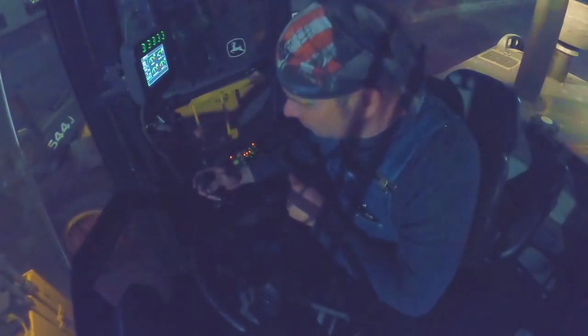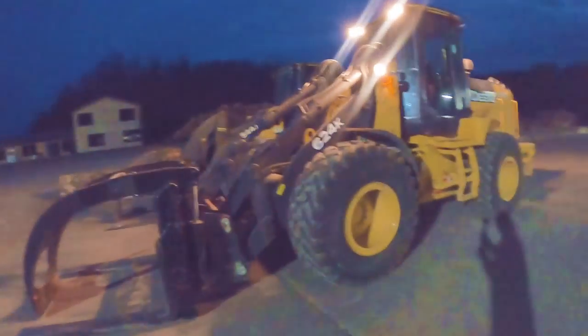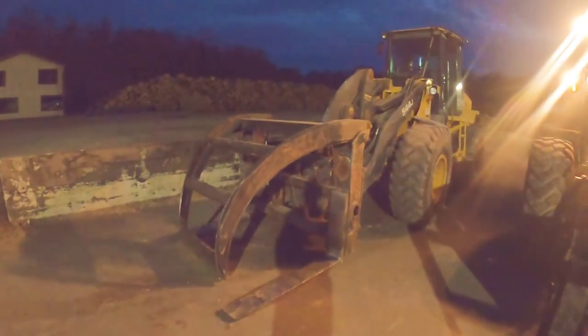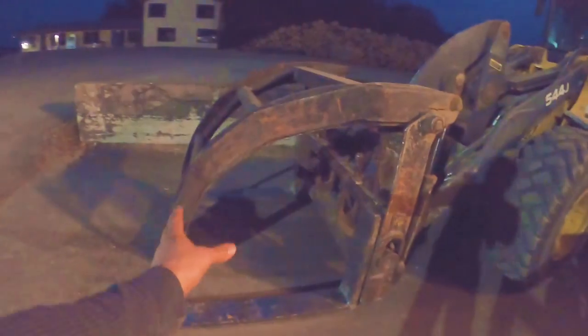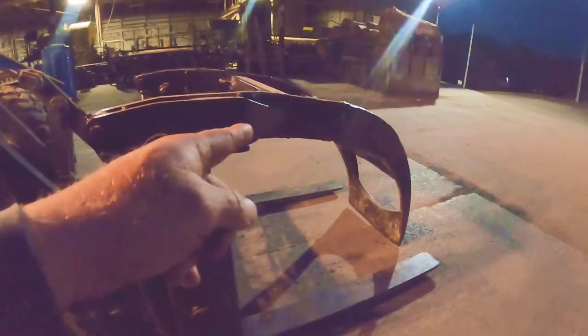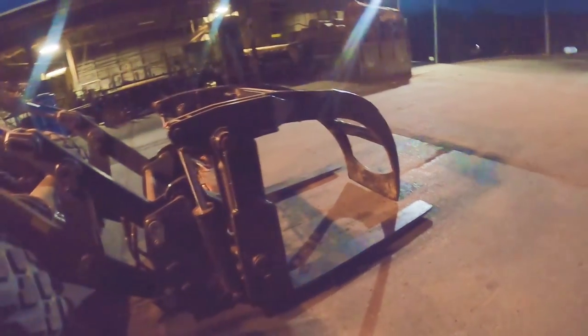Let's go do some picture time. So here we are, the 624K, right next door to the 544J, and this was the original. See how the clamp shape? Now look how the clamp is on this now. See how it's elongated? That's changed the geometry of that. Now the new clamp will come, it'll be real tall here, and Rockland will have it shaped right again. But it works good. I'm not complaining, but it's just not as good as it will be when it gets the new one in.